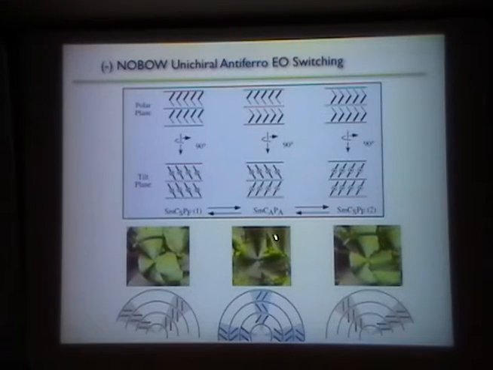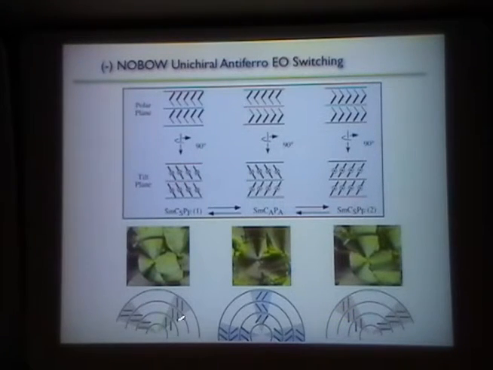Here's the cylindrical focal conic. Here's looking right down the cylinders. This is what the molecules are doing. Because of the tilt, the average optic axis is vertical in the antiferro state. Okay? If I go to this ferro state, the brushes, if I rotate the molecules clockwise, the brushes go counterclockwise. Because you get the extinction brushes where the molecules are parallel or perpendicular to the polarization, which is vertical. Okay? The polarization is vertical and the layers are going around in these circles, and so you have to rotate around on the focal conic to get to extinction.